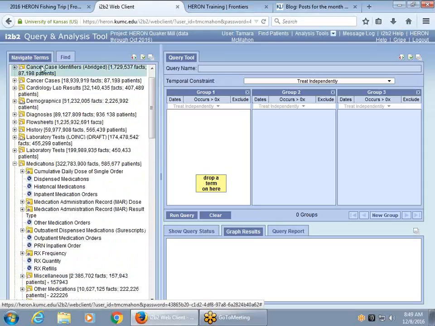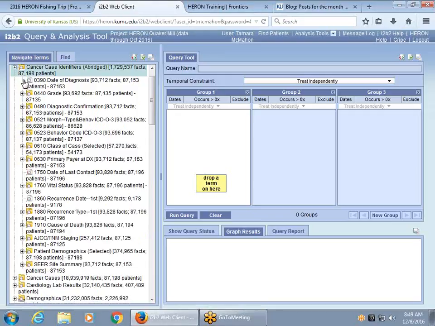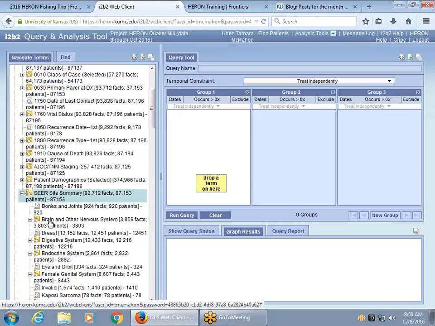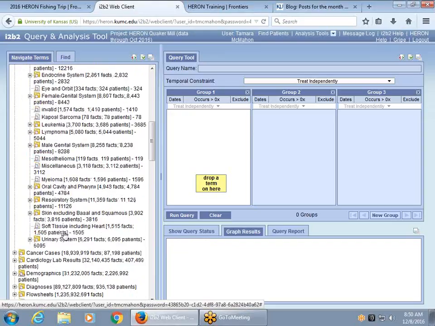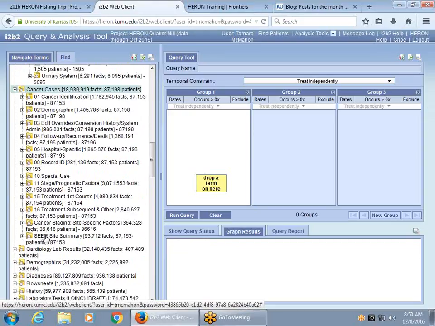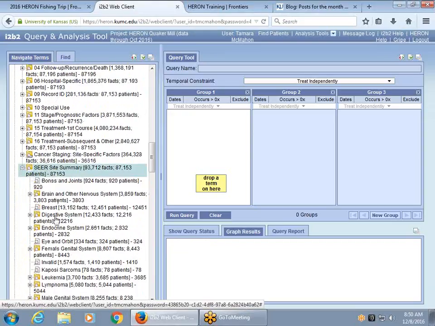We can basically create these folders that point to the same underlying fact. So essentially, if you were to look at the SEER site summary data out of here for the main categorization of the breast cancer, unless something's broken, this number of breast cases, that fact that they were coded as breast according to SEER criteria, cross my fingers, should be exactly the same here.